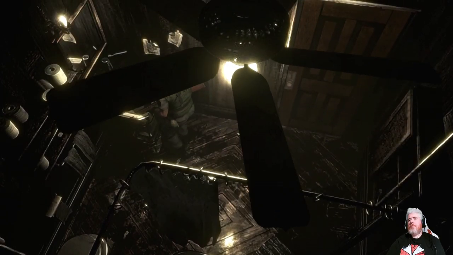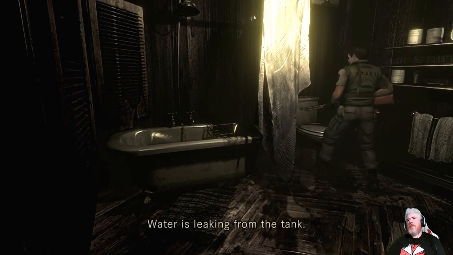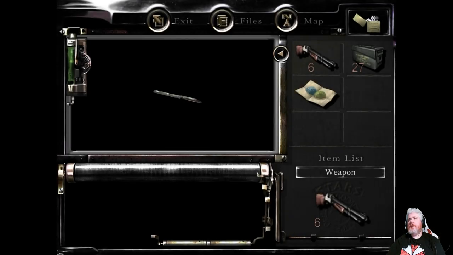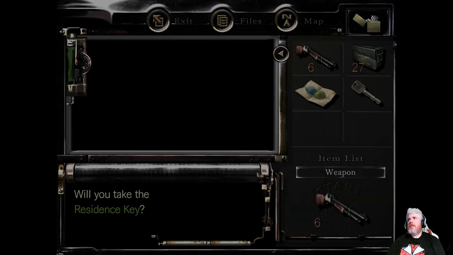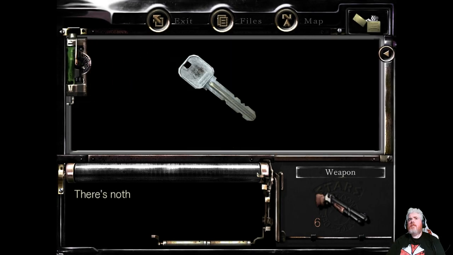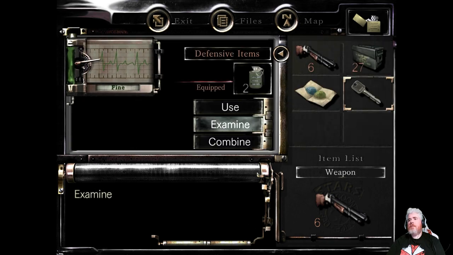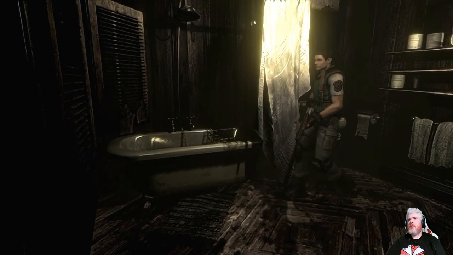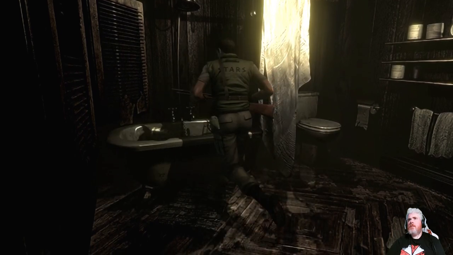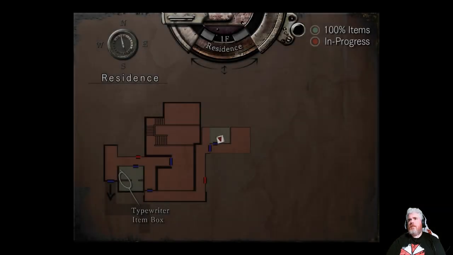Water just from the sink. Perhaps the valve is broken. Fuck. Water is leaking from the tank. Take the residence key. Key. There's nothing unusual. Yes, there is. 001 is imprinted. Okay. Know where that room is. It's back at the start. All that's in here? Yes.